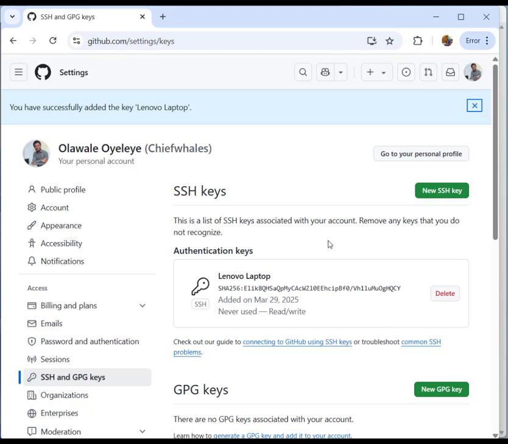So this is my SSH key, live and direct, which has been generated and linked from my Git Bash, my system, to my GitHub account. So I don't have any issues regarding that. So that is done. Yep, that is it. That's how you create it and that's how you link it. I think the next thing will just be getting files, staging, then committing, which I've done before now. So enjoy. Thanks.